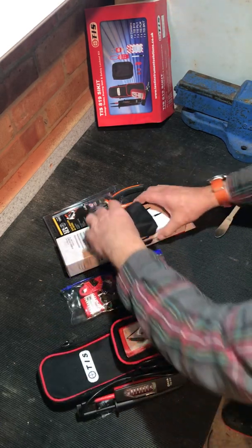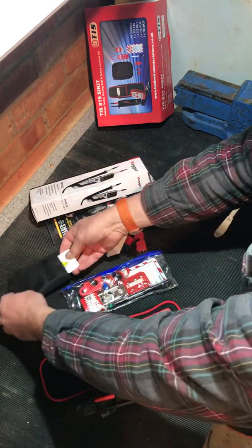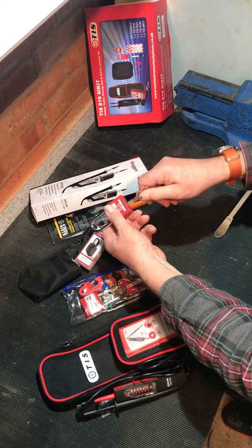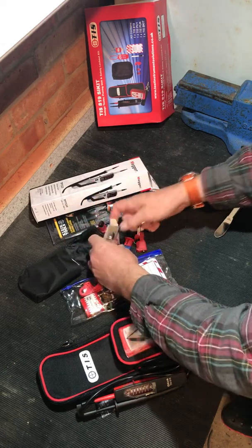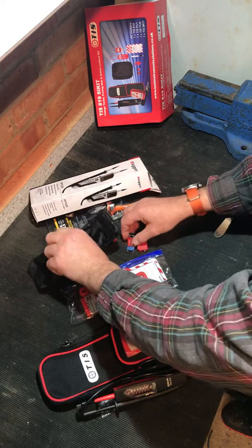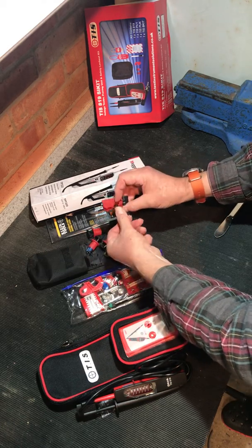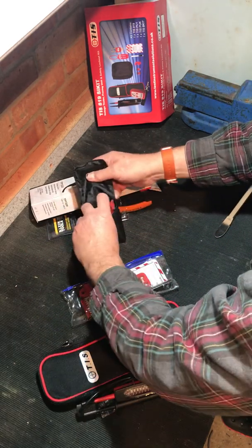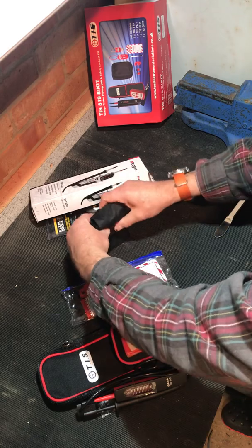So if we have a look at lockout kits, one label in there, we have a padlock, 2 keys, no, 1 key, sorry, and that is because I've already taken the second key out of there and thrown it away. That was supplied with 2 keys. Nice solid padlock. We have 1, 2, 3, 4 MCB lockouts, and that is a 3-phase lockout that goes under the connecting bar between the switches, the 3 independent MCB switches. So that's a nice lockout kit. That is probably 35 quid's worth of anybody's money.